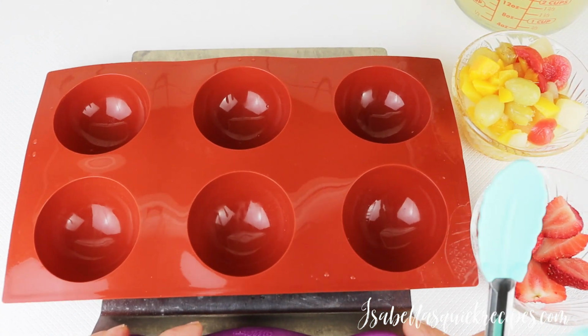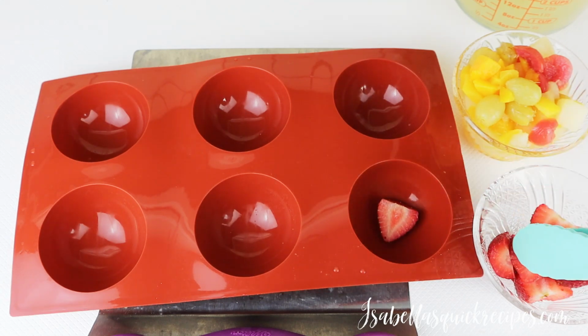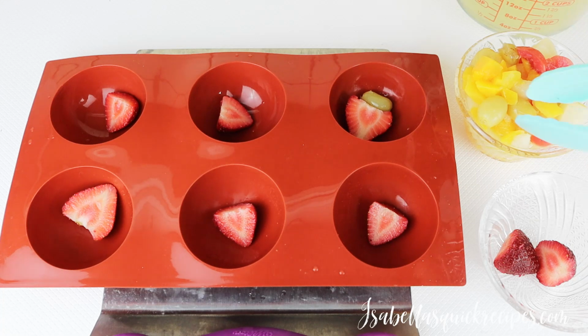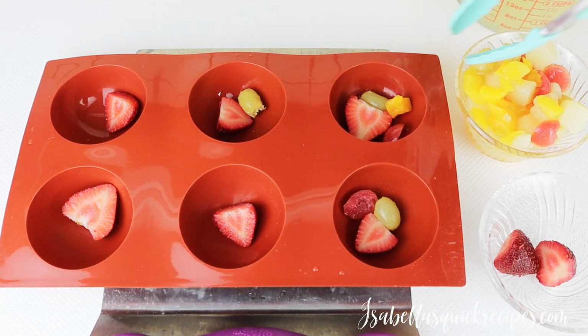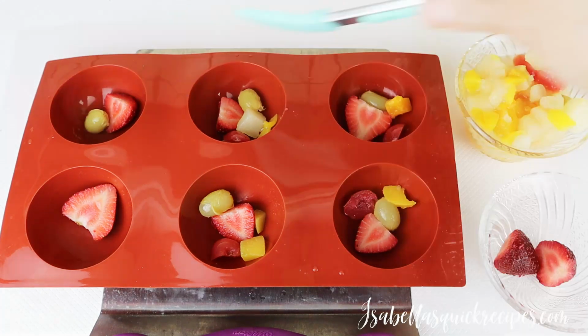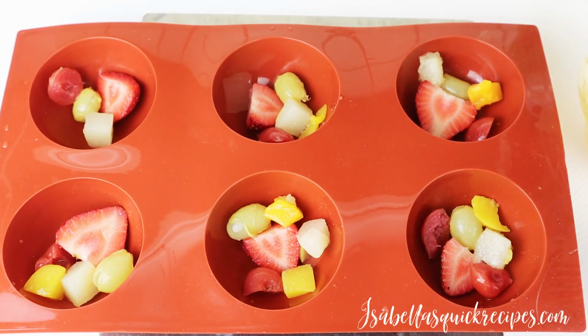Be sure this is on top of a sheet pan to make it easier to move around once they're filled. I'm going to be adding the fruit to the molds. This will also work in cupcake molds as well. Just be sure to use a nonstick spray to make the gelatin easier to remove from the pan.